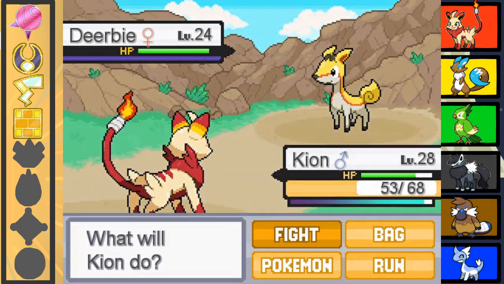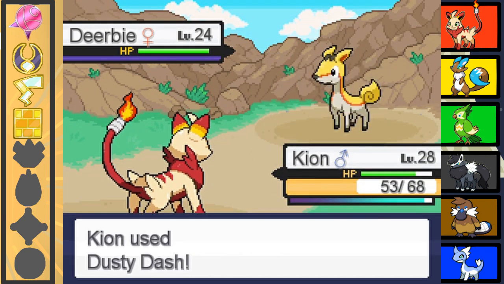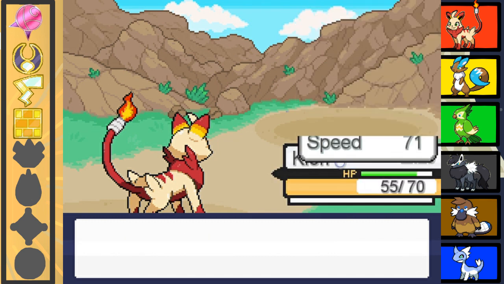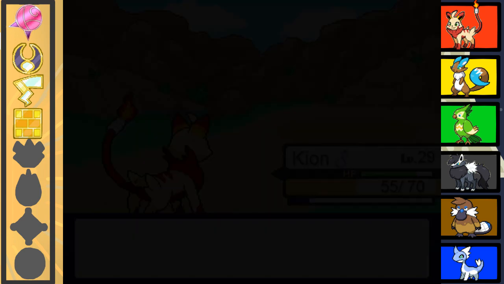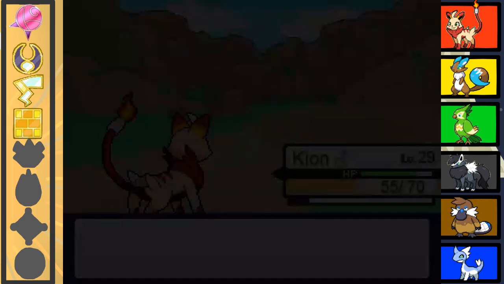Oh, hey, we get that fire-type deer, which is impervious to our ground-type attacks. Nice job, Kion! And Dynamite, he is fighting type, we figured out, so let's bring out Eve.